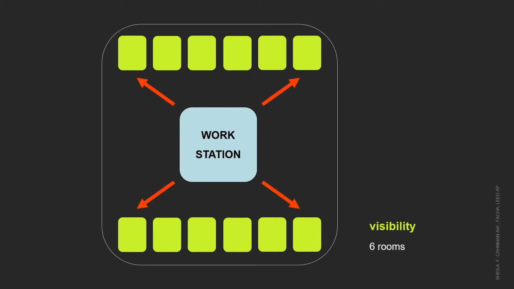Likewise, visibility into rooms. We can visualize the doors of about 6 rooms from any core workstation, but sometimes this is a problem if we look at same-handed rooms with the doors separated. We may only be able to visualize up to 3 or 4 rooms at a time. So this has caused the idea of decentralizing workstations throughout the unit.